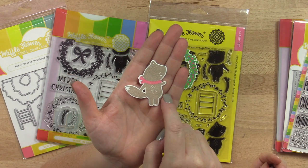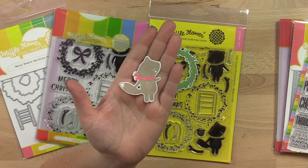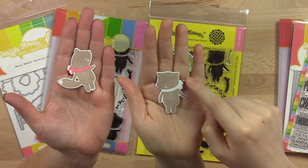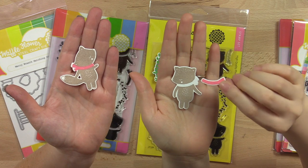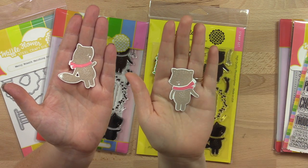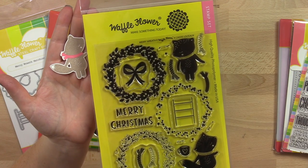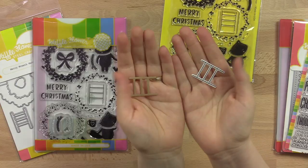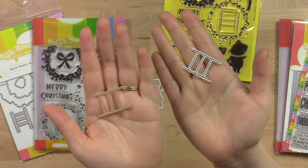Here's the cute fox stamped in two layers — you can stamp the fox in brown and then the scarf in any color you want. The matching die cuts out the fox with the shape of the scarf around it, so you can cut it out and then add whatever scarf pattern you want. We have several options for each fox, and that cute little cup is just precious. The letter is added to help create a seam, and here's how it cuts out with and without the stamped lines.